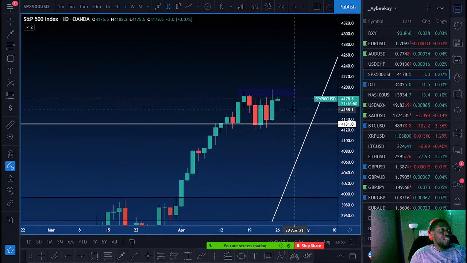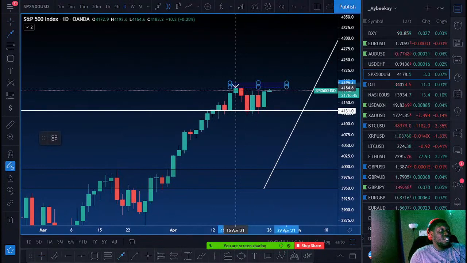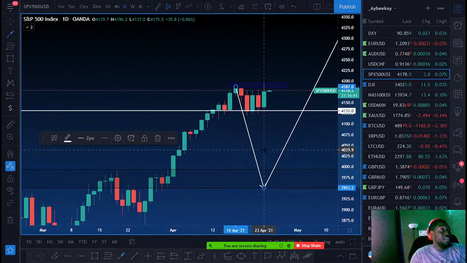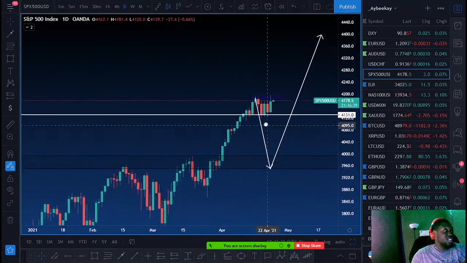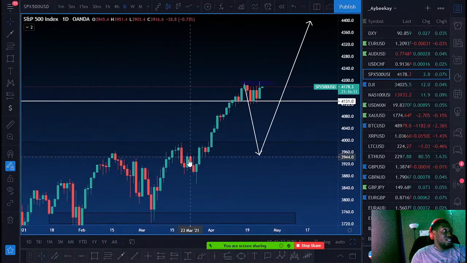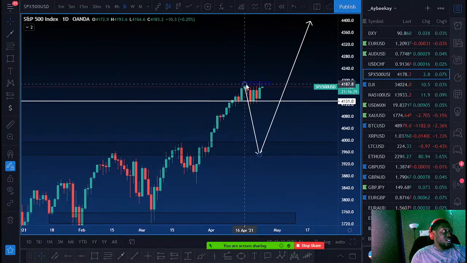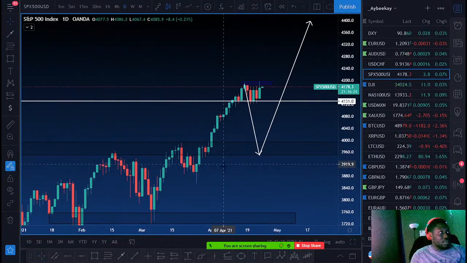So yeah, I really don't have anything much to say other than I want to see a retracement of some sort before I really get into another buy on this. Like I said, look at when it consolidates a little bit, dips down a little bit like it did right here, then it takes off. It came right here, dipped down a little bit, consolidating, and it's gonna take off some more.